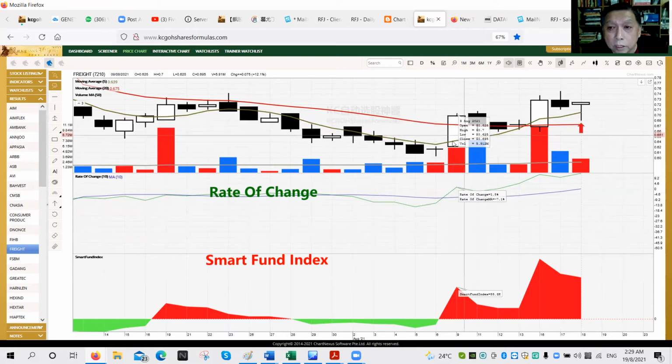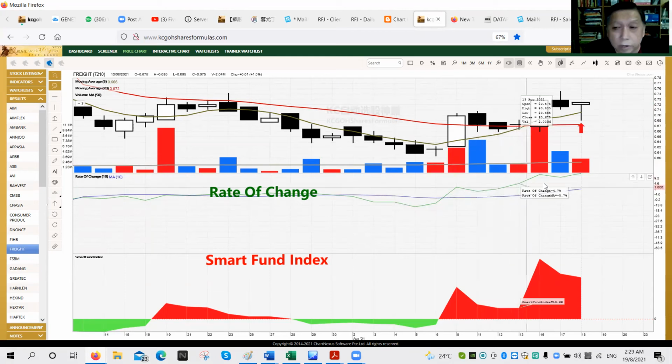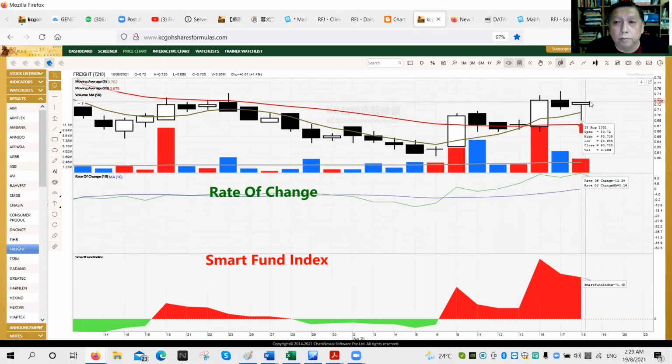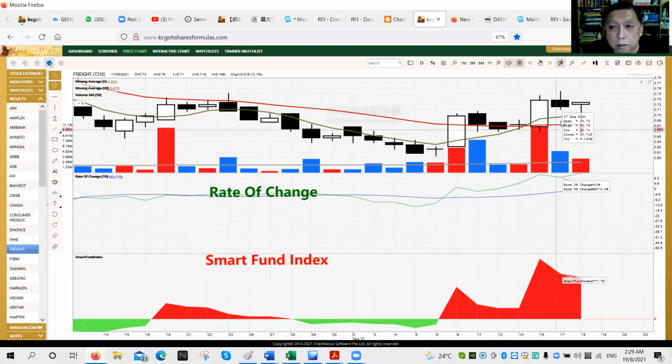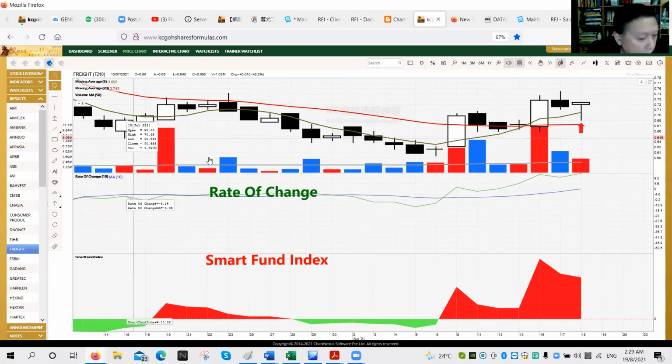If you don't want to, you can hold until today. If there is a weakness, then maybe you can get out. And also the rate of change has already moved to quite a top. So maybe for the safety of your funds, you should take some profit, or you should just sell and then get out, take the profit.